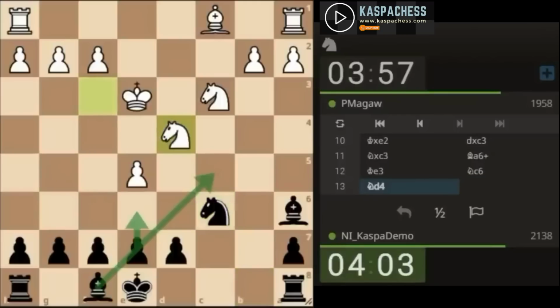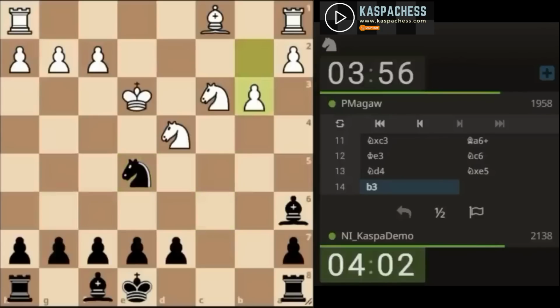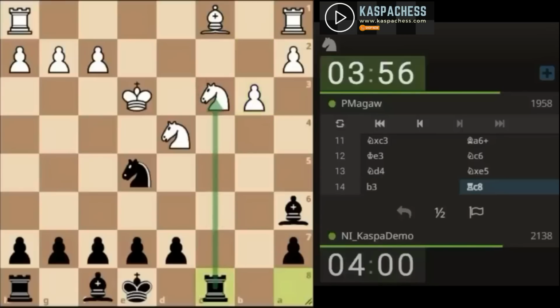Knight d4 leaves the e5 pawn hanging, I guess. Yep. White shouldn't have played that move. Okay, pawn to b3. I guess I have rook c8 attacking the knight on c3. Yep. Let's see what white is going to do here.